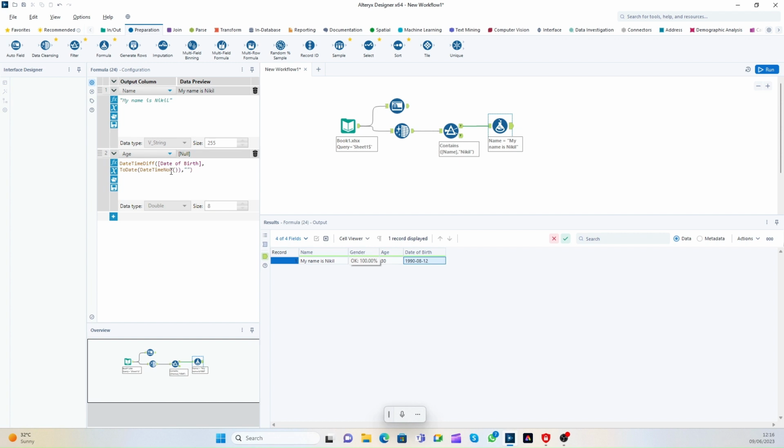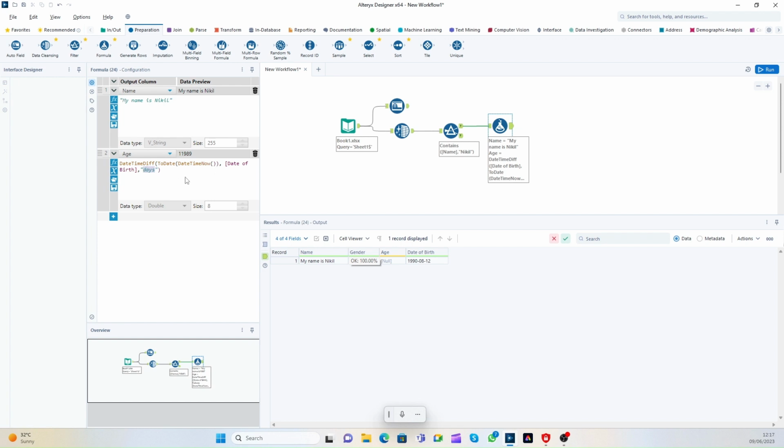Let me put this as days. Instead of doing this, let's put this here and remove this comma. So this is the date from till now. These are the number of days from my date of birth.